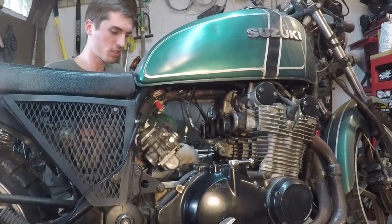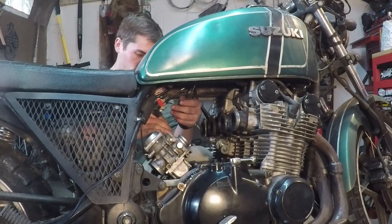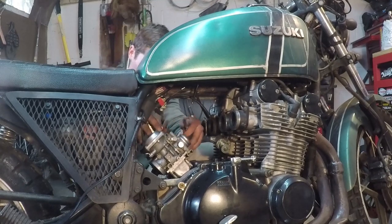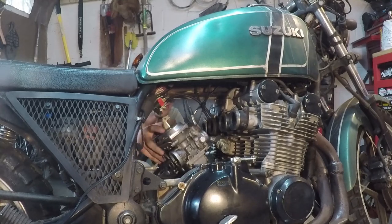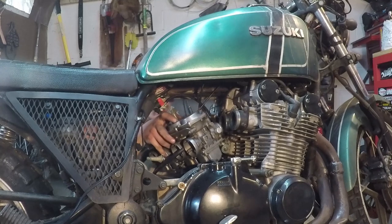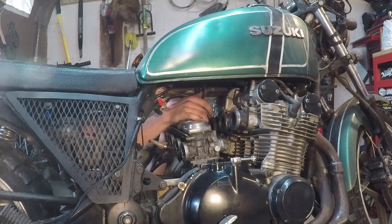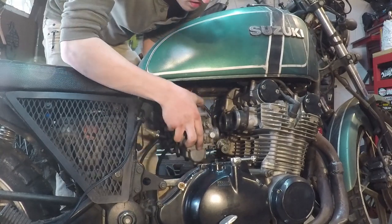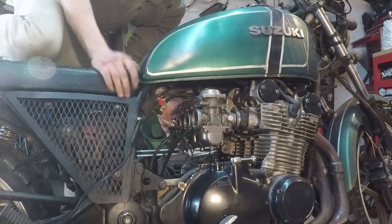Always put the throttle and choke cables on. Connect those before you put the carbs on the bike. I've made that mistake many times. It's a lot harder to get them on the bike with the carbs on. All right, cables are connected. So that means we can go ahead and pop the carbs back into the boots.